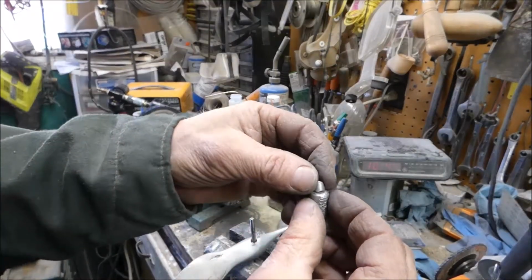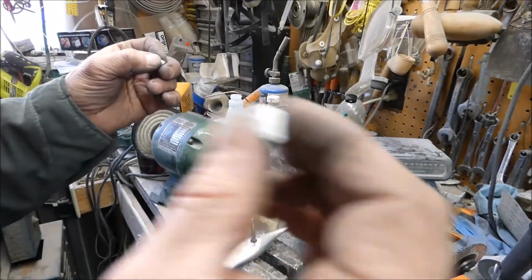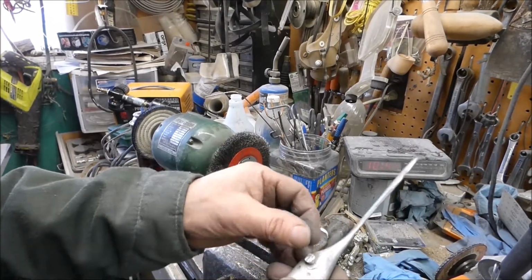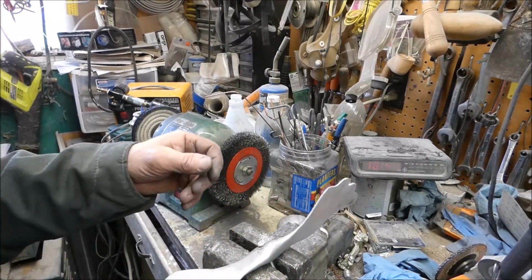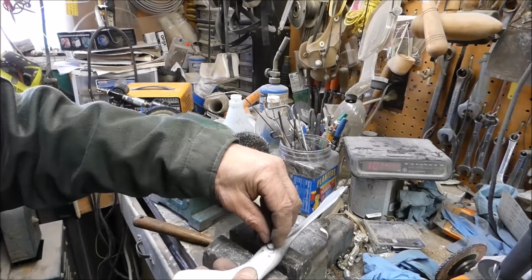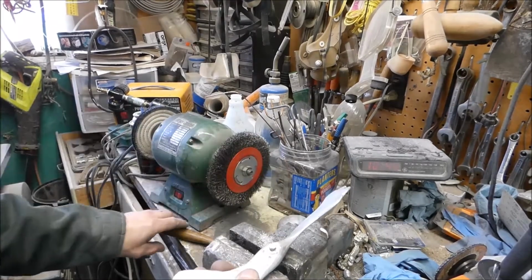Well, I cut this little piece off here from this. Now I'm going to hammer it in there. I think I'll use this little one this time. Let's see if we can't find the sweet spot. It's right about there, maybe.